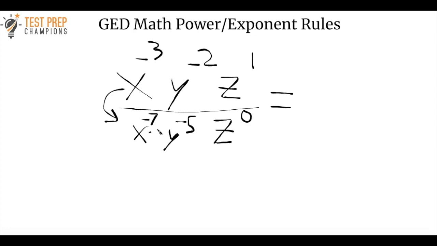And likewise, we can do a switcheroo with this x to the negative 7 as well. Because if we take x to the negative 7 and move it up into the numerator, it's going to become x raised to the 7th power. So we can rewrite this as x raised to the 7th power, and remember that x raised to the negative 7, if we move it upstairs into the numerator, becomes positive. So we've got x raised to the 7th power, and we have x raised to the 3rd power.